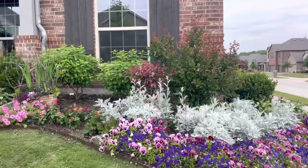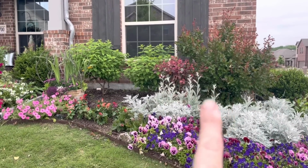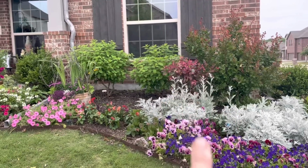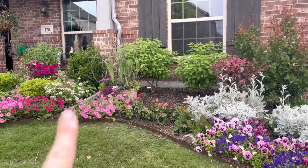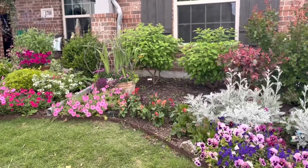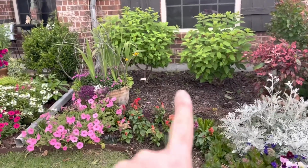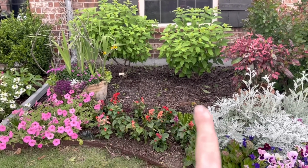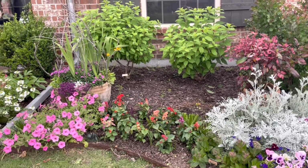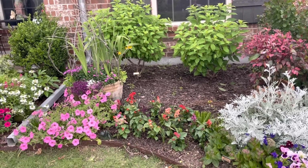Okay, let's look at it from this side. You can see the Salsa Dancer Hibiscus right there, and it will eventually have large bright red flowers. You can see the salvia planted here, bridging the gap for cool tones and warm tones together. And then the next step will be to add a barberry of some type here, and then right behind the salvia, I would like to do Heated Up Gaillardia in yellow. I think it would be really, really pretty.